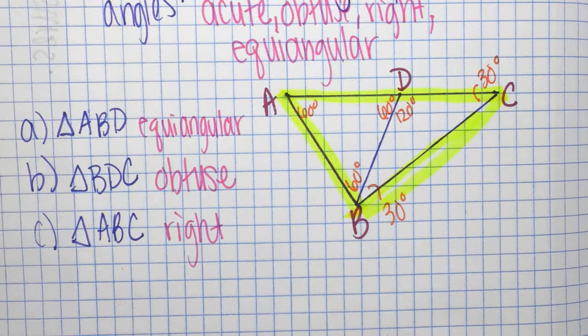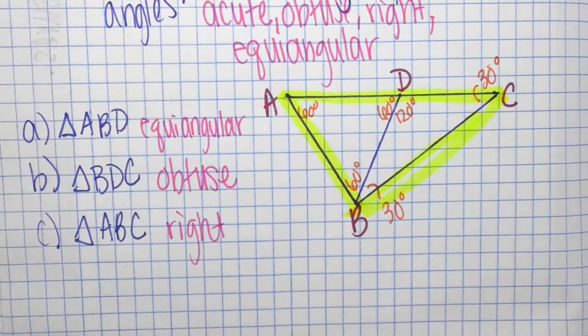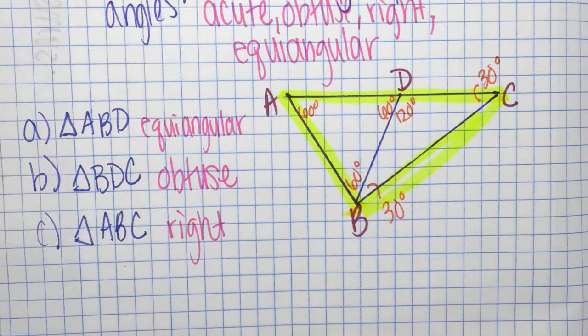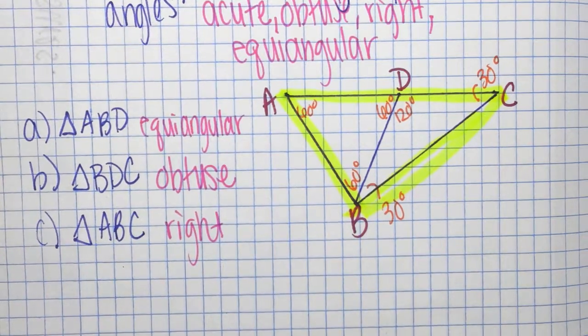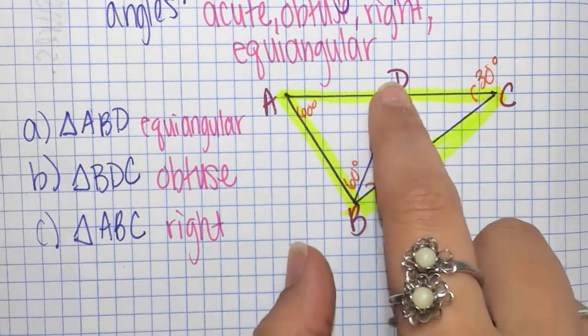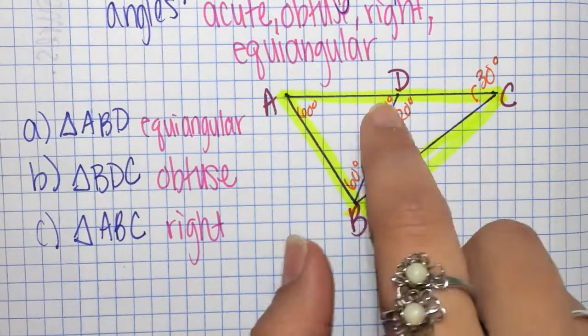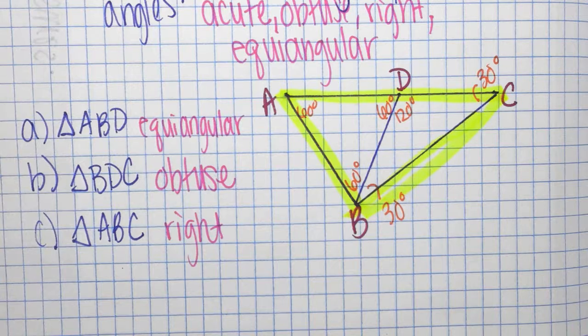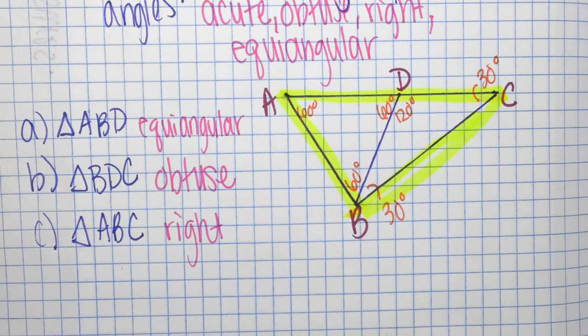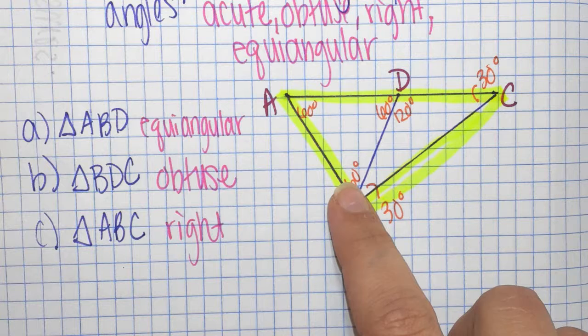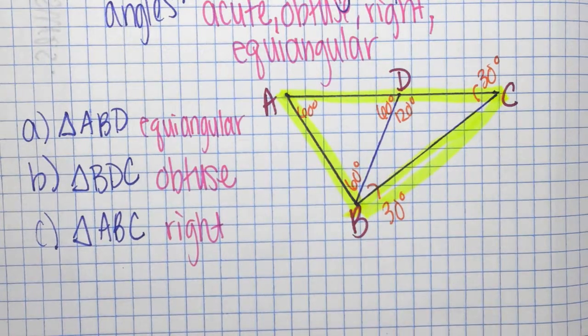All right, are we ready to classify by sides? Does anybody have any questions about angles? Yes, ma'am. How did you get equiangular? Because ABD is this one right here, and all of the angles are 60 degrees. Why did you name the whole thing 90 just for those two? Because if one angle is 90 degrees, it is a right triangle. Just one. I'm gonna slow down.